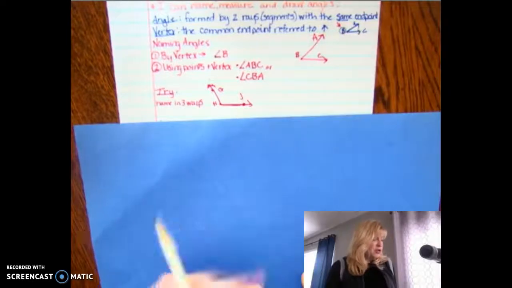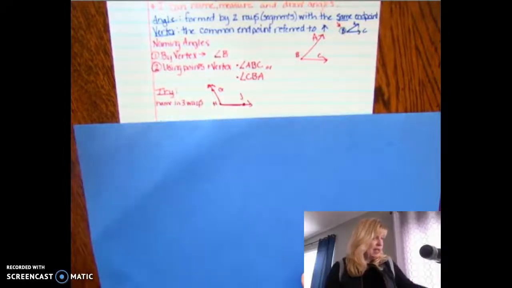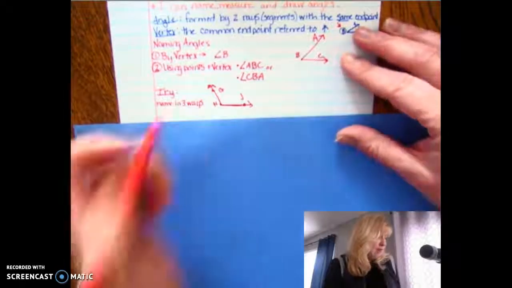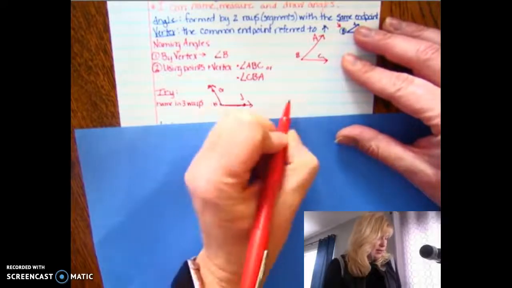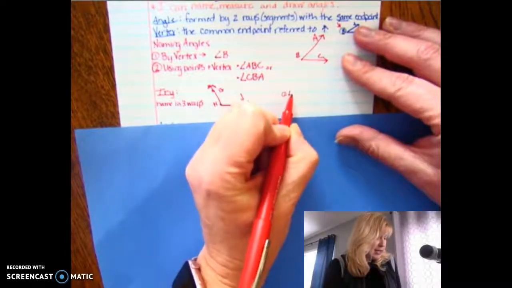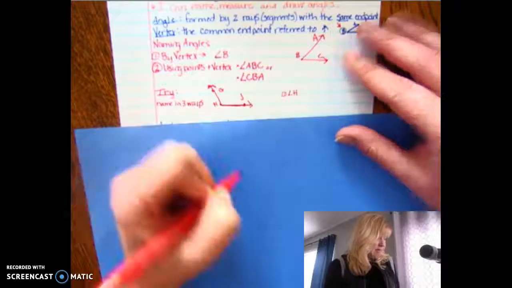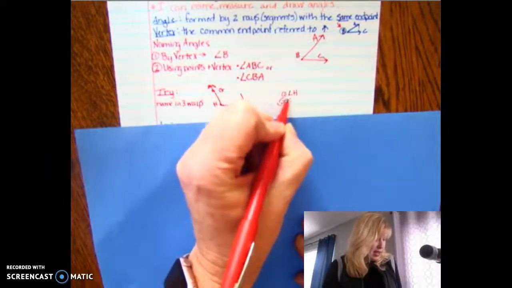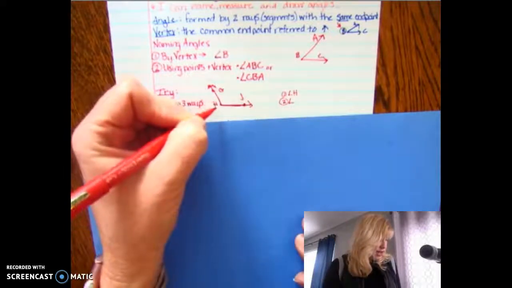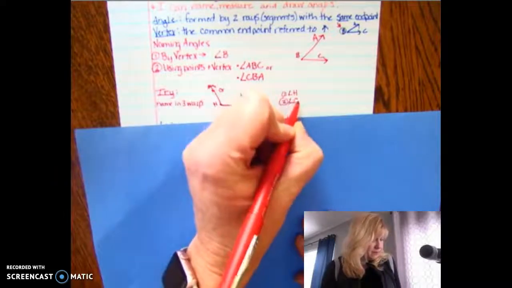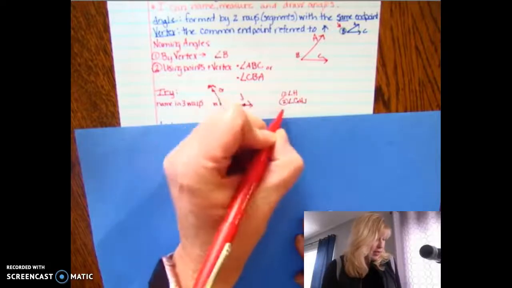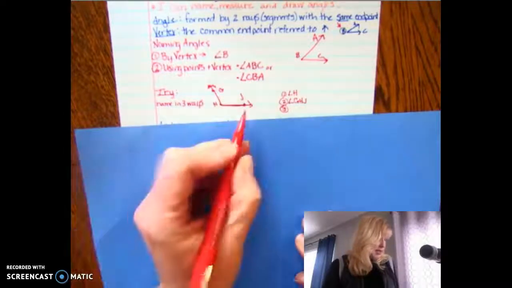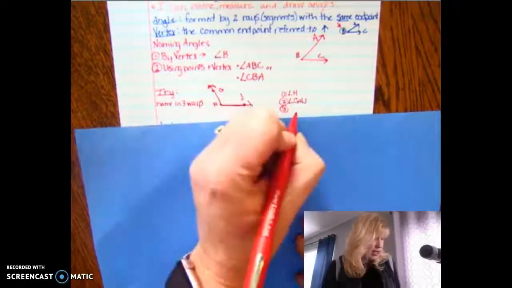So I'm going to have you try this really quickly. I'm going to keep talking, but if you want to pause me now and name this angle in three different ways. Okay, so the easy one is, the first way I'm going to do it is angle H, right there. And then I am going to name the second way as angle GHJ. And then the third way I'm going to name this is JHG.